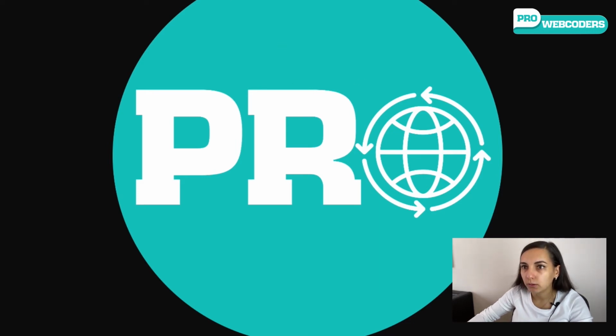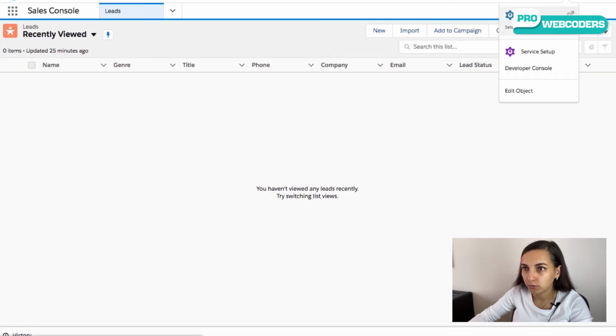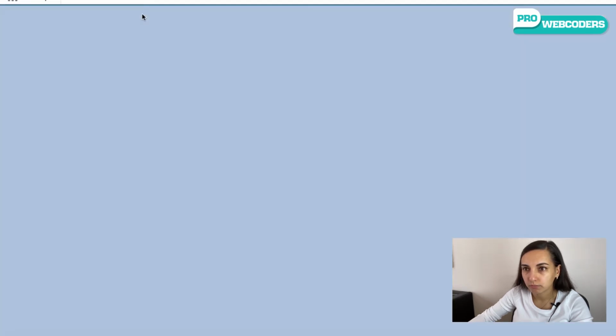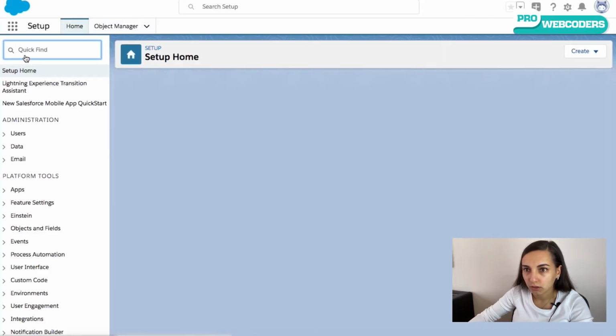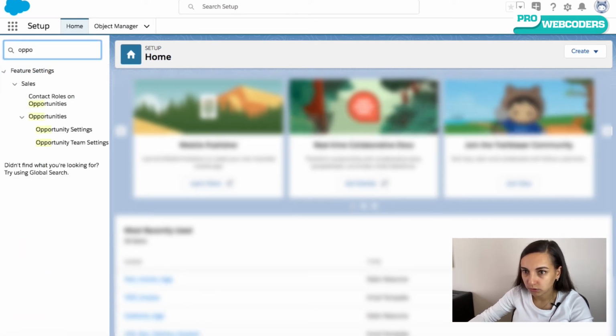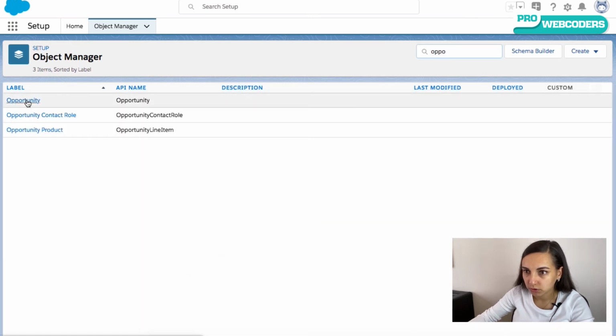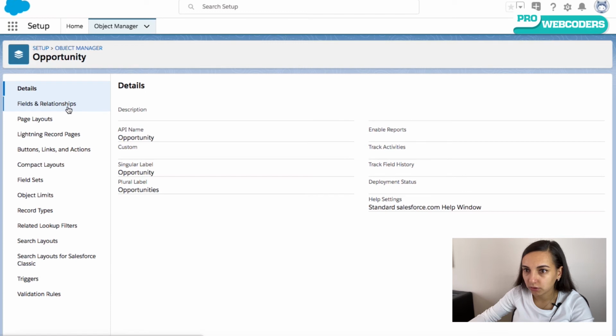And now we will go and create a new field in opportunity with the name logo, like I described to you already. No, it's in Object Manager, sorry. Object Manager, Opportunity, and Fields and Relationships.